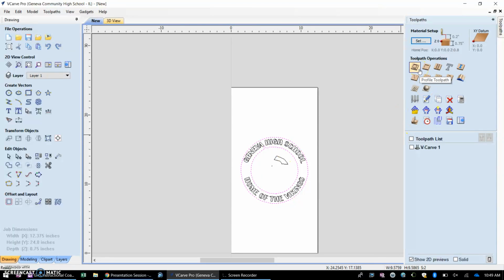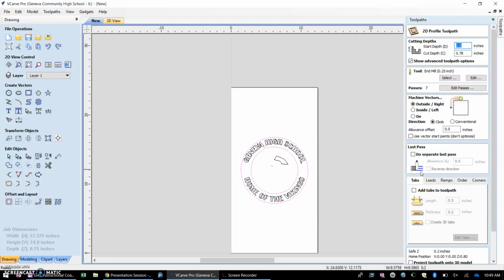If we want to cut a profile toolpath, which is it? Profile toolpath, I believe, will trace the lines. Yes, it will just trace the lines. So it's not going to cut out anything in between. It's just going to cut on those vector lines. With each line, you have to choose whether you want to be outside the line or inside the line. And that depends on the general gist of what that line itself looks like, and what actually is outside and what actually is inside. So you kind of have to interpret that as well. And sometimes it takes a little bit of testing to get used to it.